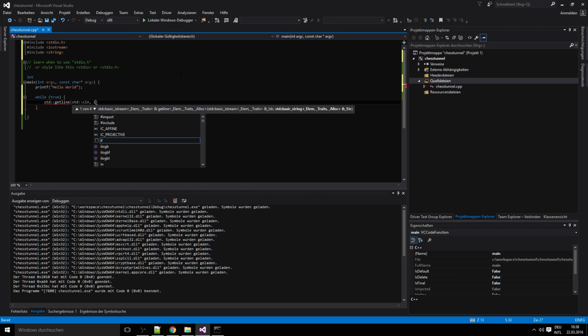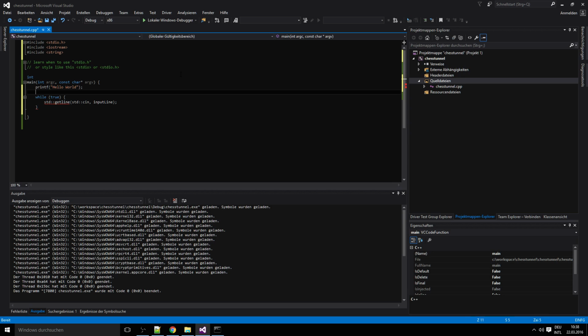And then we write that to some variable, input line, and the input line is, let's define it. Let's declare it, not define it, or both. Okay, input line is like this.